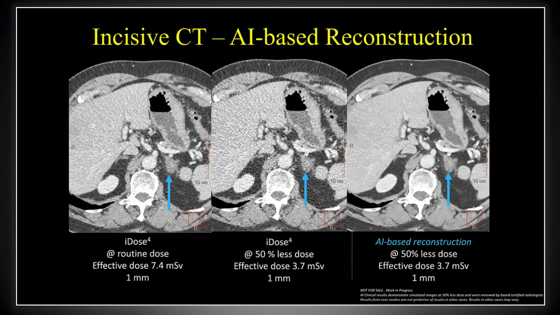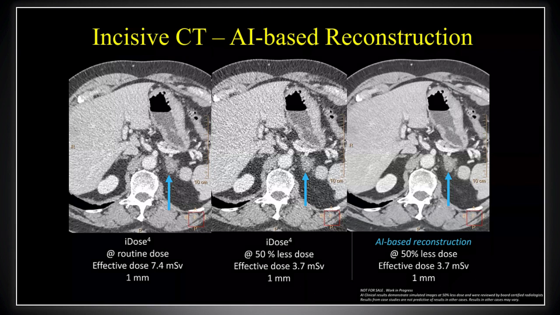Same thing here, full dose, 1 millimeter on the left, half dose, 1 millimeter in the middle, and both done with a conventional iterative reconstruction, the iDose 4. And now compare that to the deep learning image reconstruction on the right. The images are sharp. They maintain appropriate noise levels. The contrast to noise is great. You can certainly see more variegation in that adrenal mass marked by the arrow. I think clearly very impressive image quality across the board.